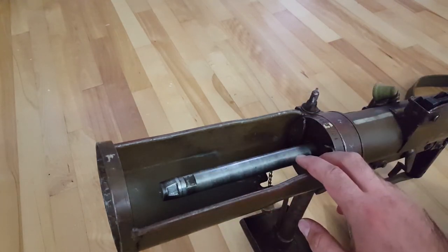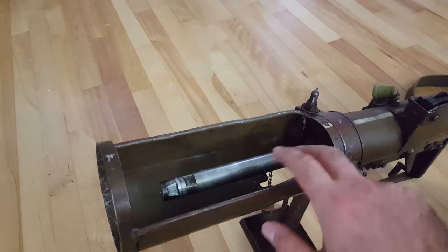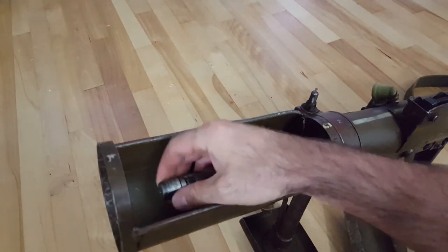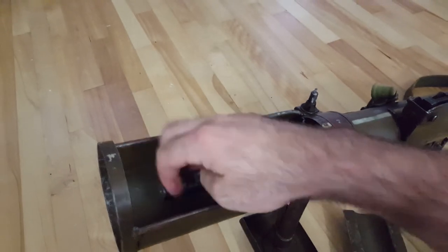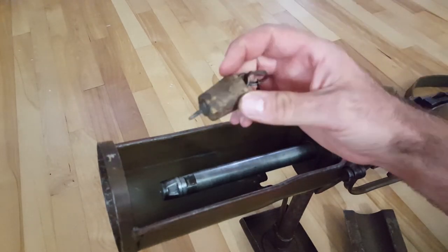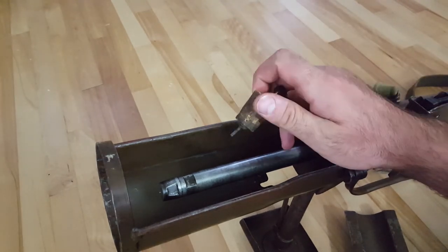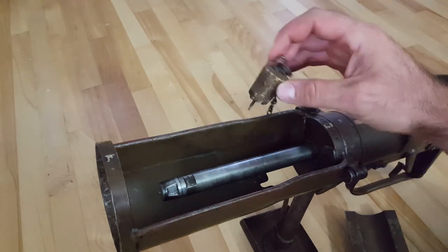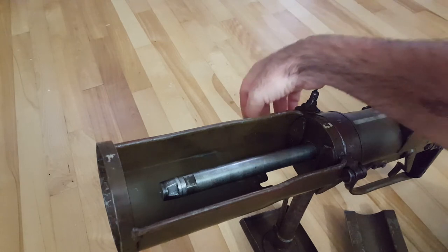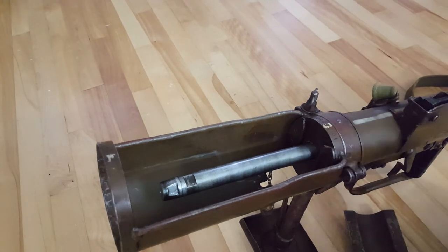One of the big issues with this is it's got to be really clean, because there's not much tolerance between the hole and the spigot. If there's any dirt that blocks any of this, it'll slow it down to a point where it might not fire your round. This is just screwed on — it's just a hardened piece. You'll also see something on these things — it's a little cork. When you carry this cocked and unsafe with no bomb in the front, you just close it with that to keep dirt from getting inside. And when you're ready to use it, you pop it out, put the bomb in, take it off safe, and fire.